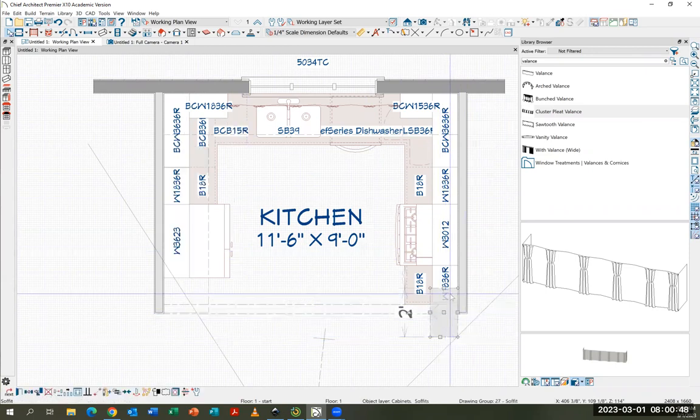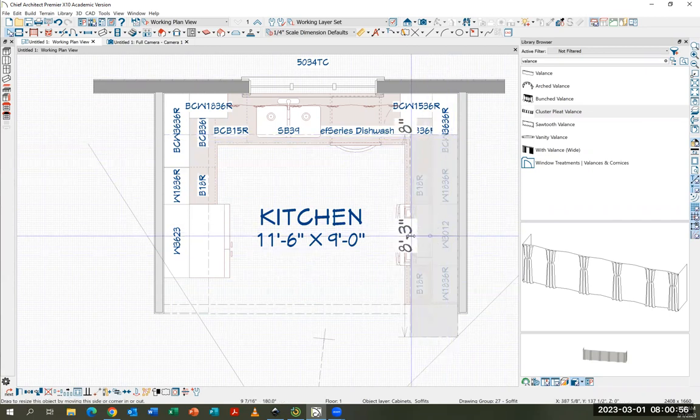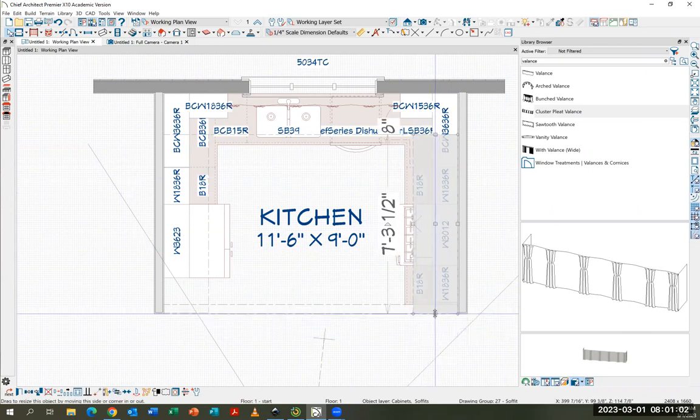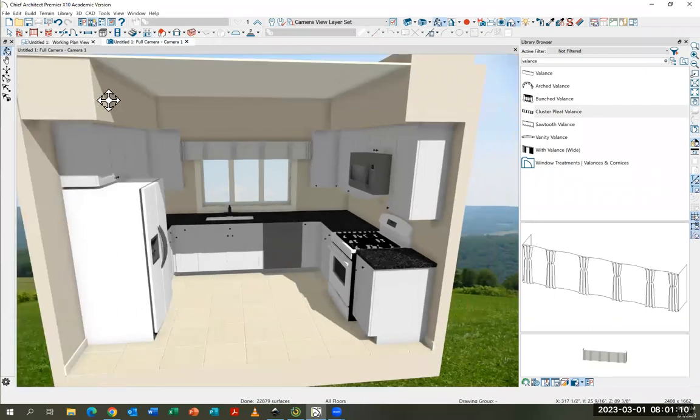Do this one. Stretch it all the way to this soffit. Grab this handle, pull it until I cover up the numbers for the base cabinet, and then, all right, let me show you what I just did. Camera view, I put this box, this soffit, up above.